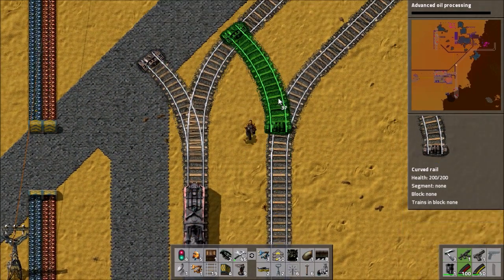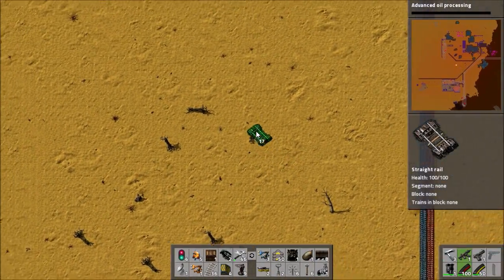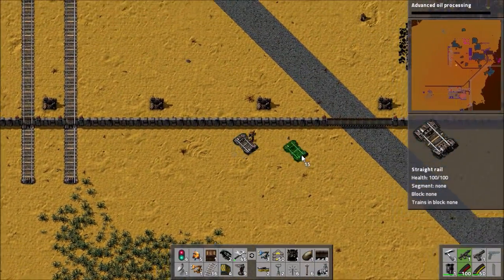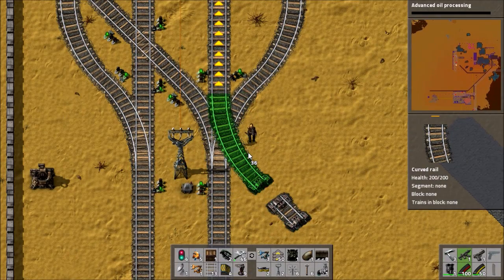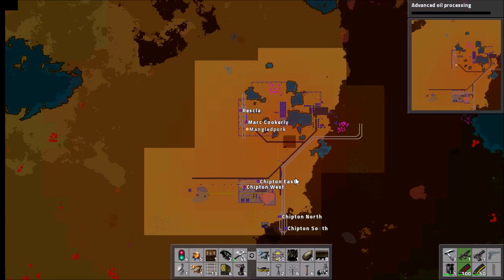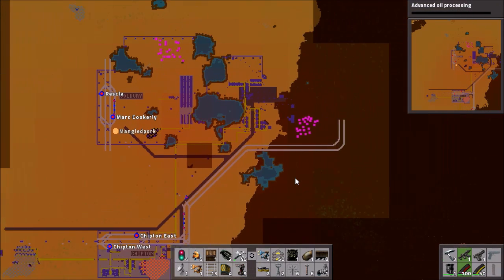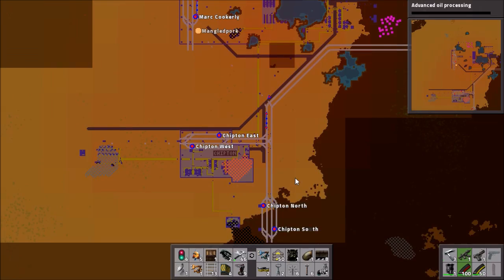What I'm doing is using this train here to measure the distances, make sure that there is a block in between the junction that's just off Chipton, and then this other junction that I'm having here where it forks into the northeast and the northwest. And there is a problem, because it doesn't line up very well. The diagonal line goes into the middle of the Colbury station, and it is in fact too far south.